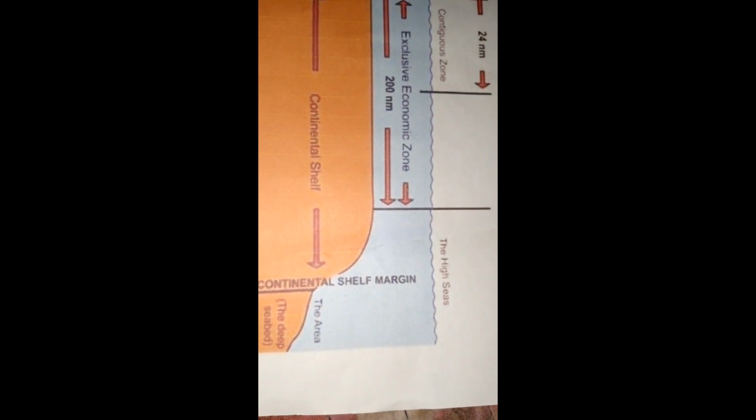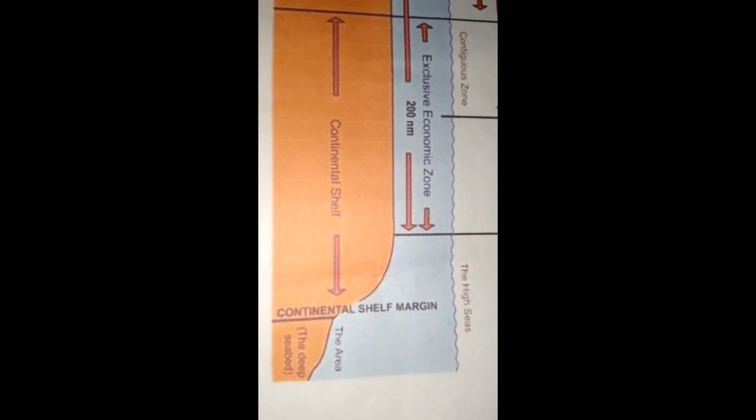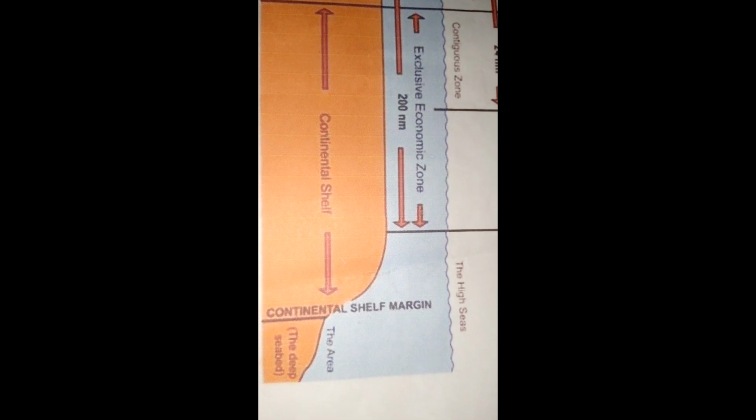Let's move on from the exclusive economic zone and proceed to the high seas. Beyond any national jurisdiction, they are open to all states and are governed by the principles of freedom of the seas. Here, all states enjoy the freedom of navigation, overflight, fishing, and scientific research. High seas are considered the common heritage of mankind, and like I said earlier, they are open to all states and are governed by the principles of freedom of the seas.